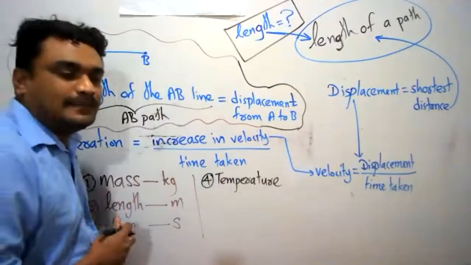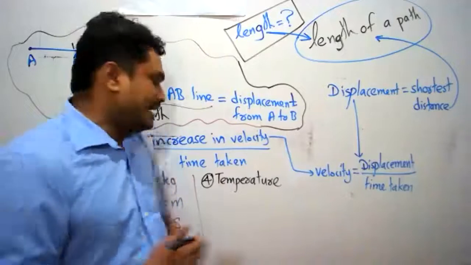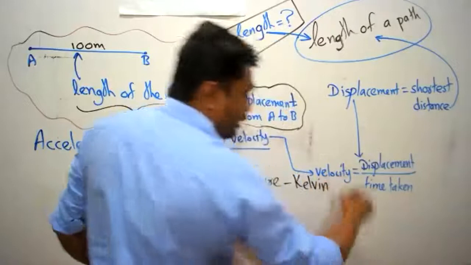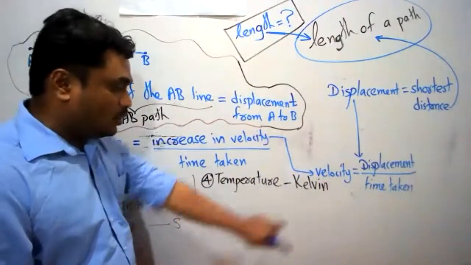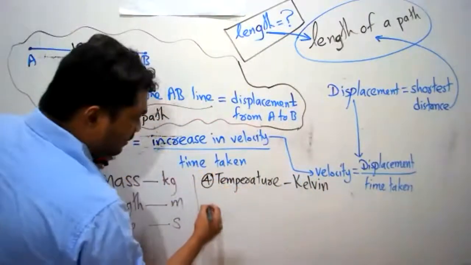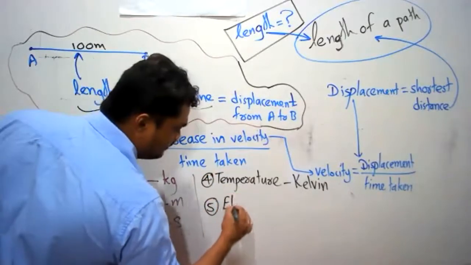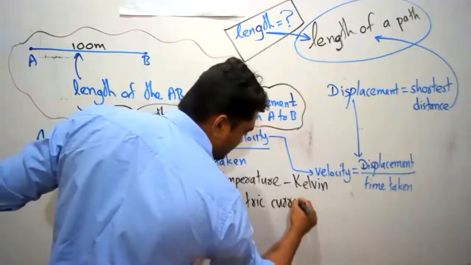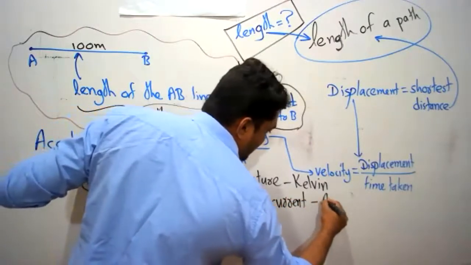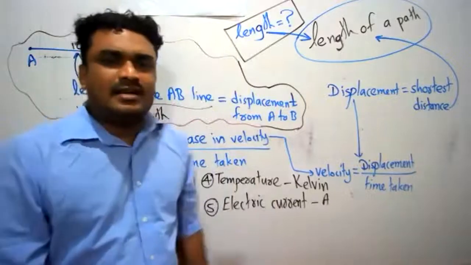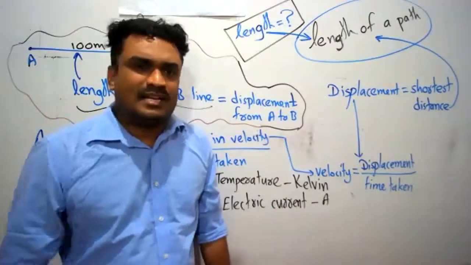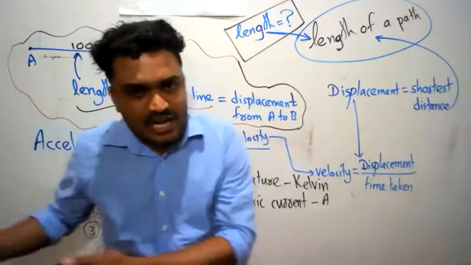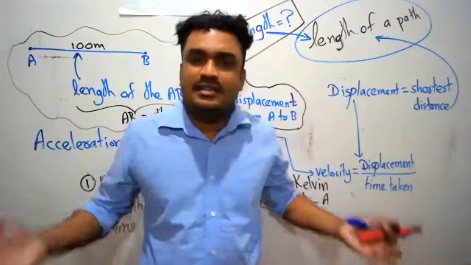Somebody unmute the mic and tell me. Kelvin. The Kelvin unit was introduced by Lord Kelvin, so capital K should be used. Fifth one, electric current. What is the SI unit of electric current? Ampere. Sometimes you can say electric current is the flow of charges. But is it a definition? You can say when charges are flowing, current is created. Is it a definition for current?